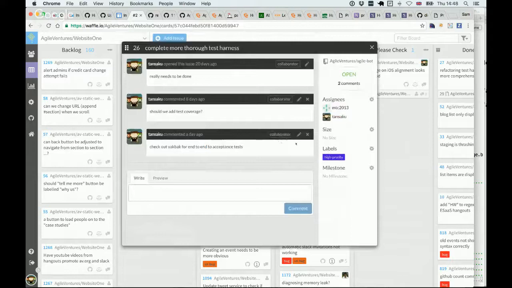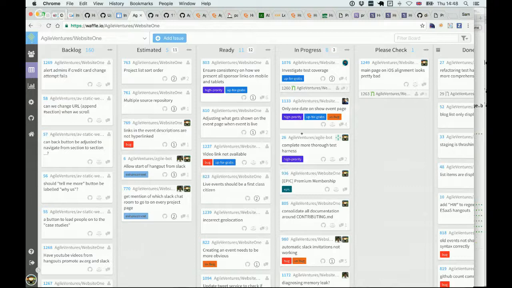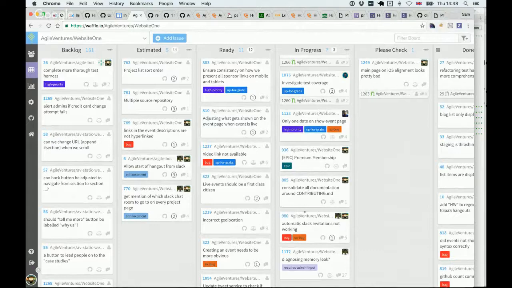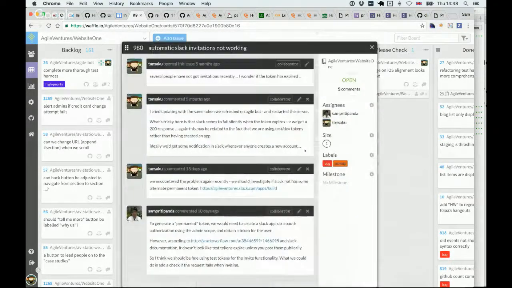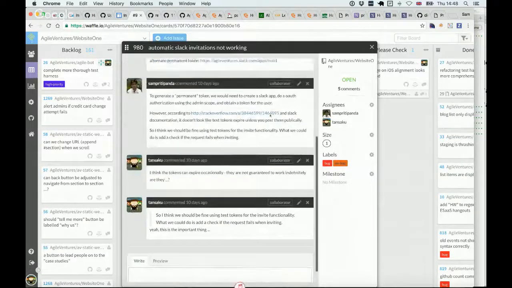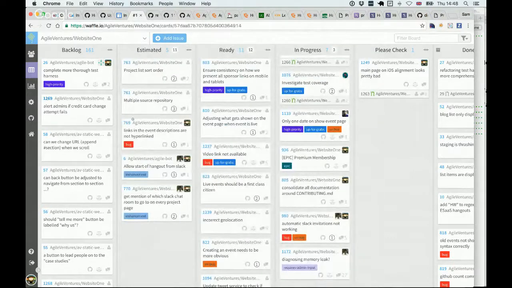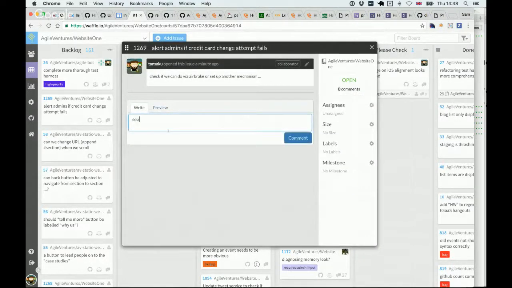While we're waiting for that test suite to pass, we've got to this one. That's pretty much ready for please check there. Now let's go through all the tickets in here. I've got an Agile bot thing there, but should we be checking for test coverage? I think it's not in progress. It's not estimated. I'm going to put that back into the thing over there. So there's a documentation thing. This is also relating to errors actually. That ticket that I just created, see also 980.